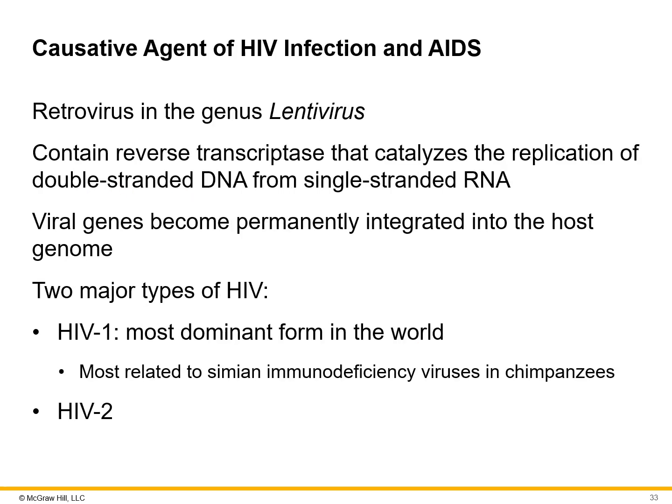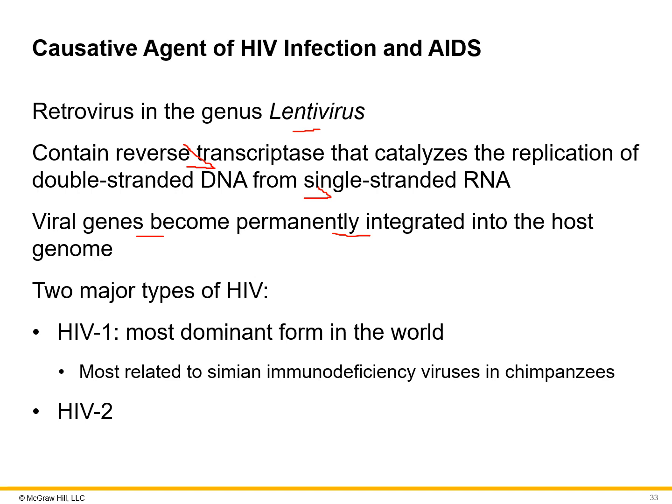The retrovirus that causes HIV and then onto AIDS is called a lentivirus. Again, because it's a retrovirus, it needs its own enzyme, reverse transcriptase, because we don't have this enzyme. That's what catalyzes the replication of DNA from single-stranded RNA. Again, that's a reverse of how our body handles DNA and RNA. So this viral genome becomes permanently integrated. It takes RNA and goes to DNA, and then that DNA actually gets incorporated into our chromosomes.